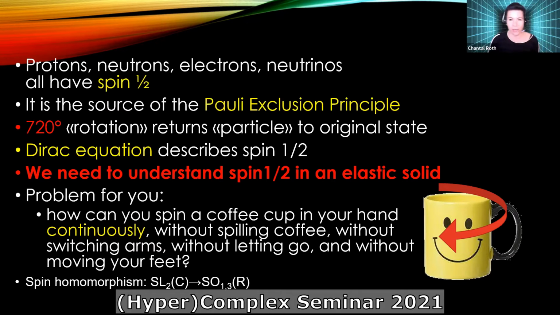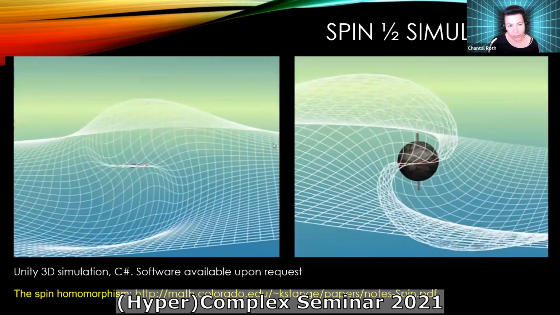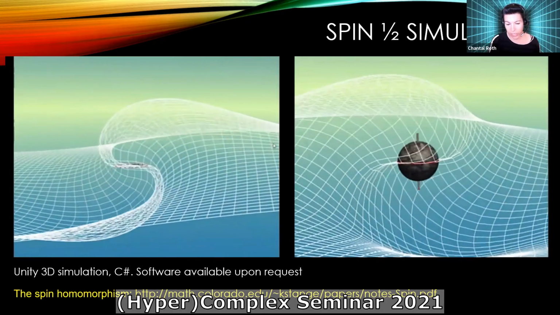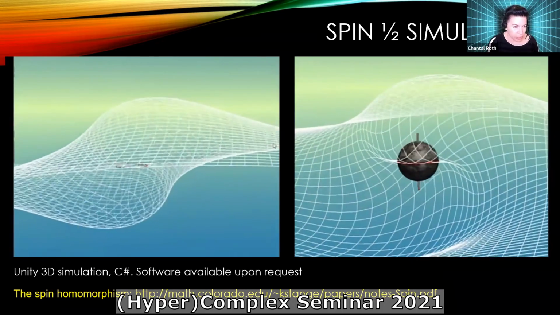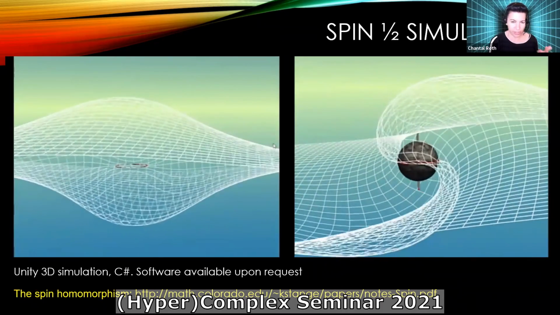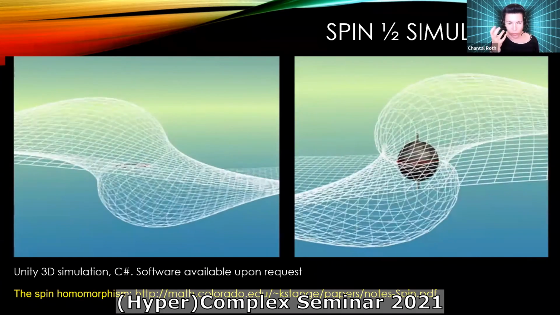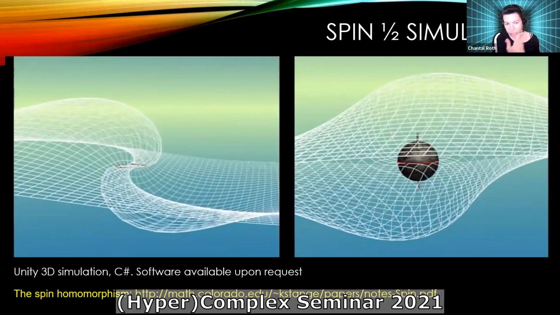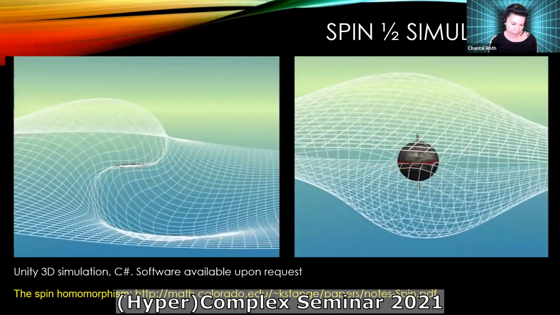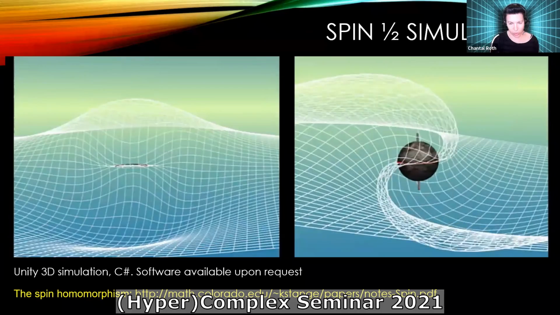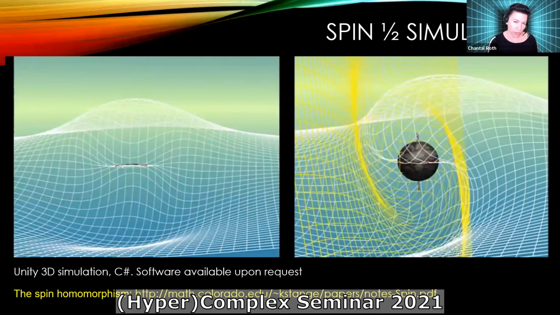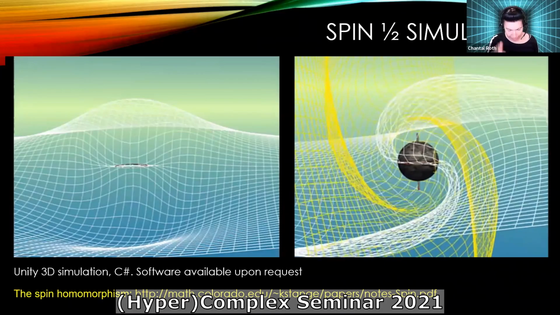So what I was wondering, can we visualize this in a computer simulation, to make this more understandable to people? So I wrote this. It's a simulation in Unity 3D, C#. You can actually zoom into this and fly around. So this is spin 1/2. Again, there's one grip point that you can see how it's moving, and I added this sphere only so that you can see the rotation better. And again, it doesn't tear apart space. It doesn't create knots. It doesn't tear apart the grid or anything. And again, this is 3-dimensional. So here on the right side, I added a second plane so we can see.